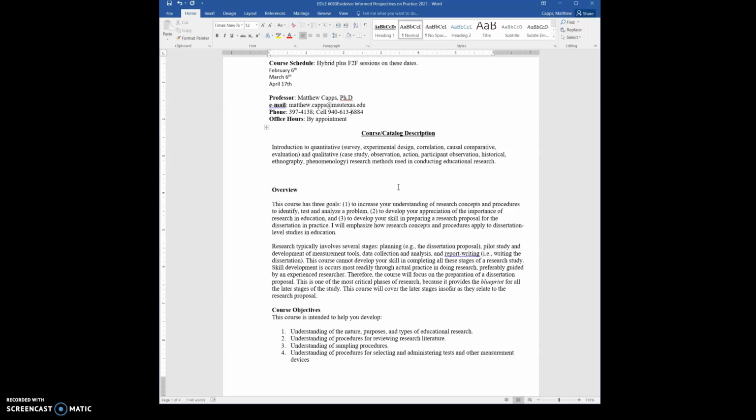So what we're going to do in this class is talk about all the tools that go into researching a problem of practice through what we're going to refer to in this program as improvement science.